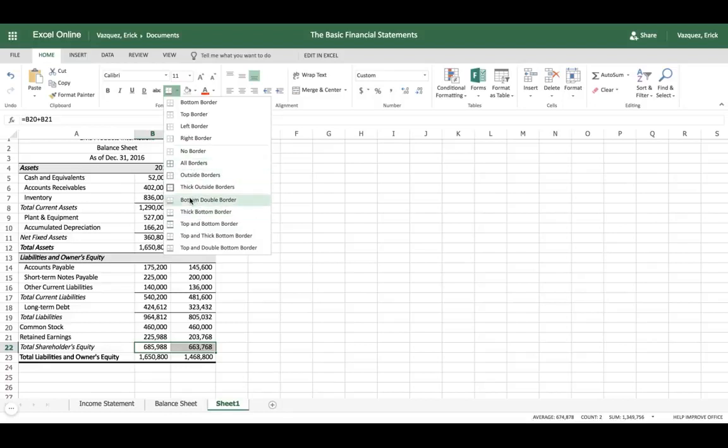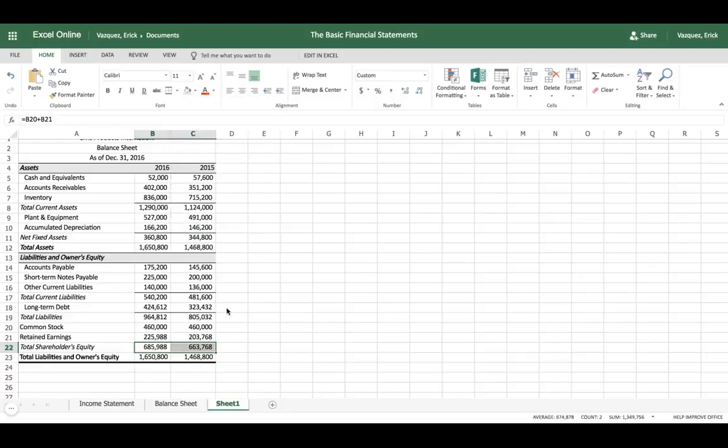So it's nice and easy to read, especially if you are working for a company and you do financial statements. You want to make sure that you create your balance sheet in the easiest to read ways possible. Okay. Now we're going to go ahead and also add a border at the bottom line here. Make that a double border. And then the last thing we want to do is maybe highlight some of the key data points here. So some of the key data points are going to be the total assets. You can go ahead and bold that. And then you can also go ahead and bold the total liabilities to owner's equity.